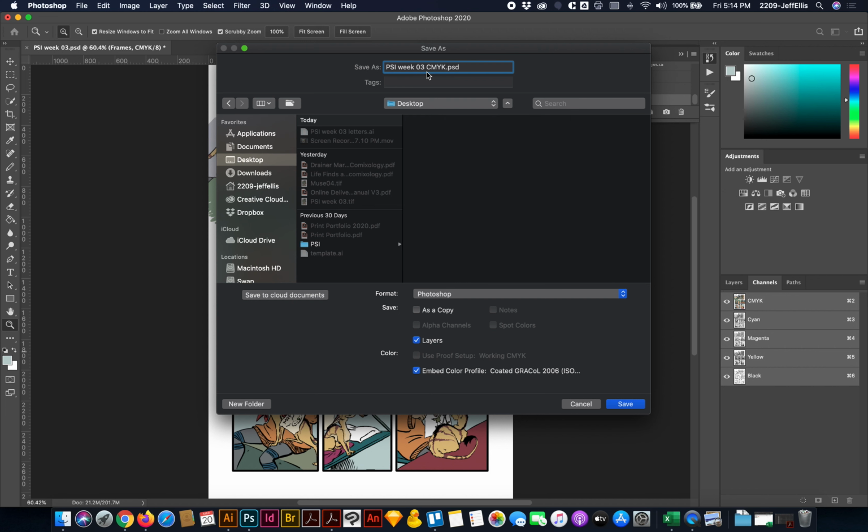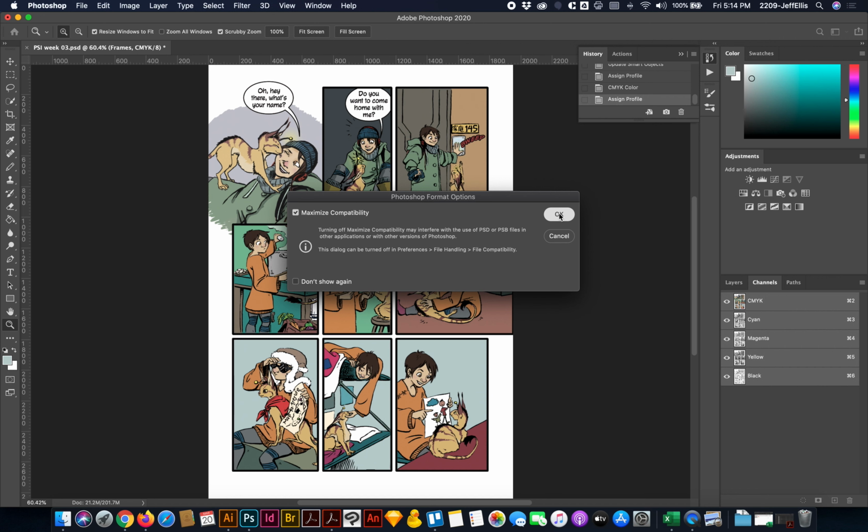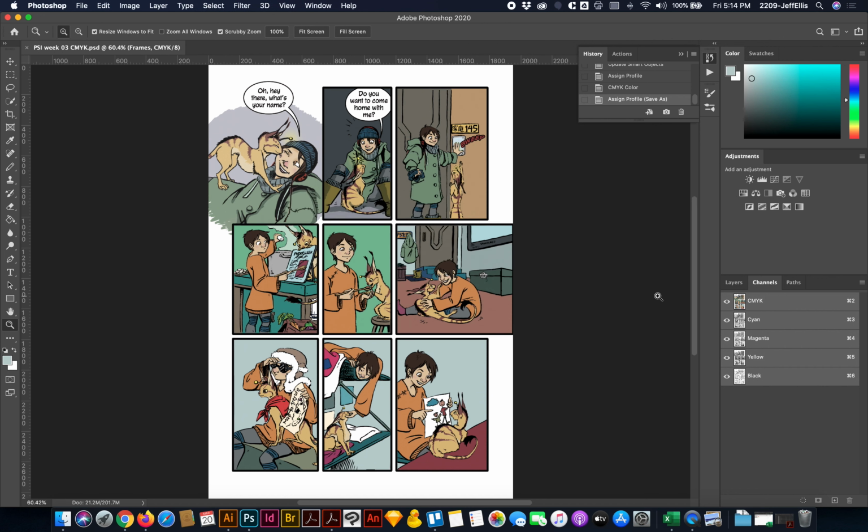So I'll save it to my desktop right now. And again, I can preserve layers and I can embed profile here in my Photoshop settings. So save. Okay. And so there is my document.